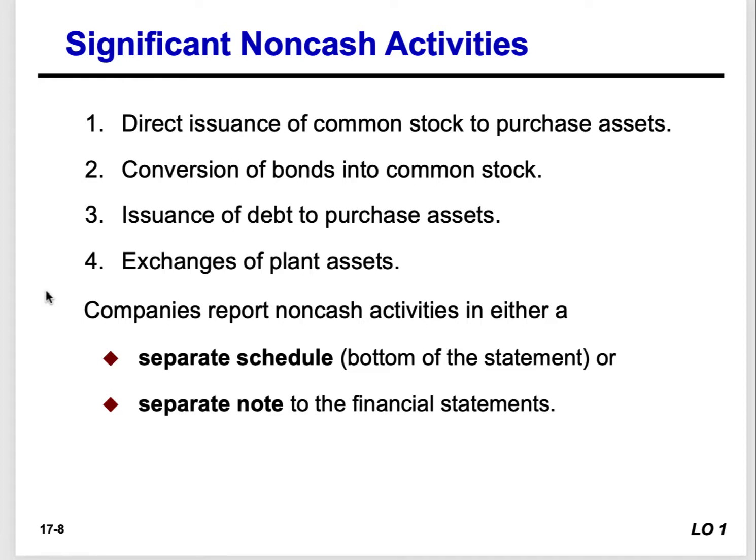Okay. What if we convert bonds, right? Let's say we want to retire bonds, or I'm sorry, not retire them. We want to convert bonds, right? Our long-term liabilities are decreasing, but what are we giving those investors? Well, they're not getting cash. They're giving us their bonds, so we don't owe them any more money. We don't owe them principal, but we're giving them common stock. Okay, that's an example of a non-cash activity, right?